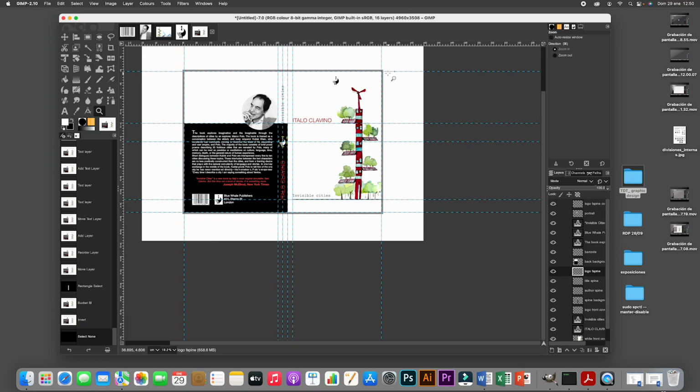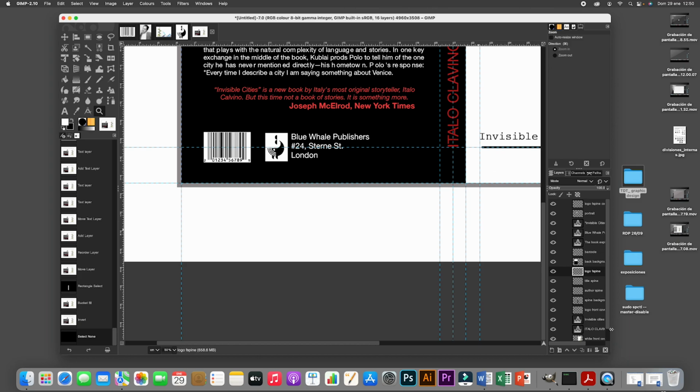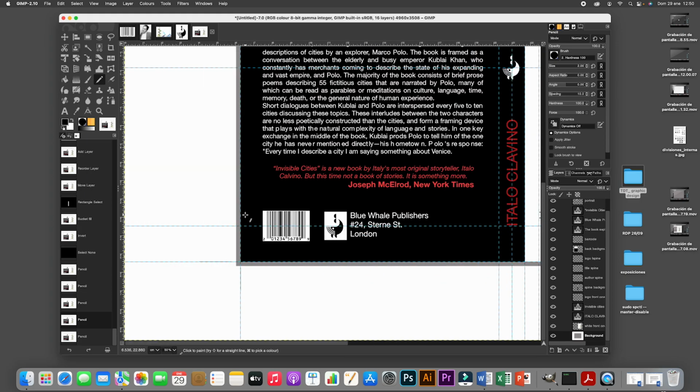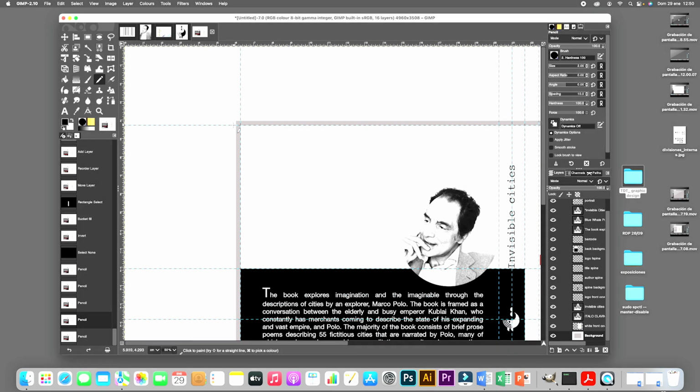We have to mark exactly where we have to crop the image, right? So I'm going to go to the background again, and using the pencil, I'm going to mark perfectly where we have to cut out. With a very small pencil, I'm just going to mark where we have to make the cuts whenever this is done.